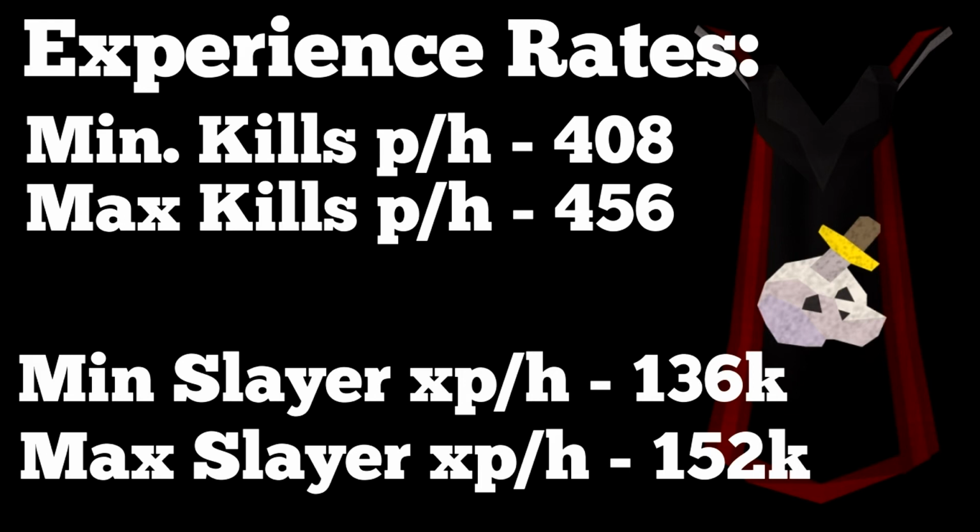Now, sometimes you may get lucky and get more kills, such as 456 per hour, which is what I usually get, but I've also dropped to minimum rates of 408 kills per hour. So based on that, my Slayer experience per hour, my minimum is 136k and my maximum is around 152k. Now, I usually stay around the 150,000 Slayer experience per hour rate, so it's definitely easy to maintain that amount of XP per hour.